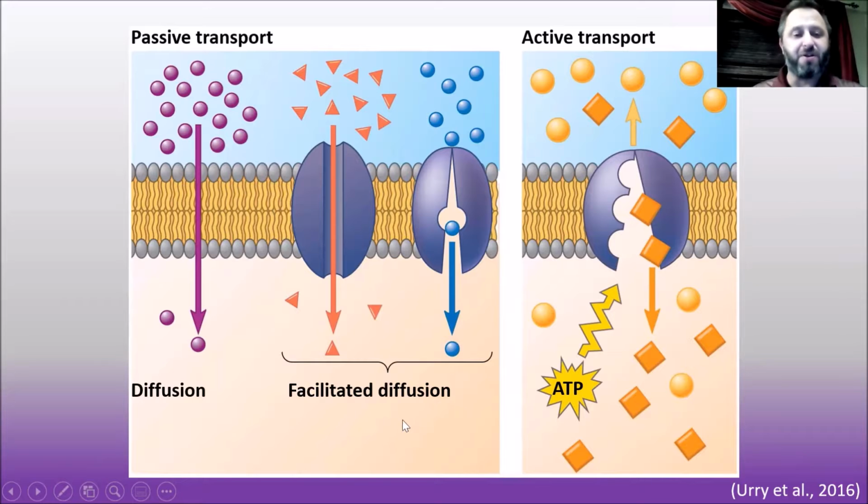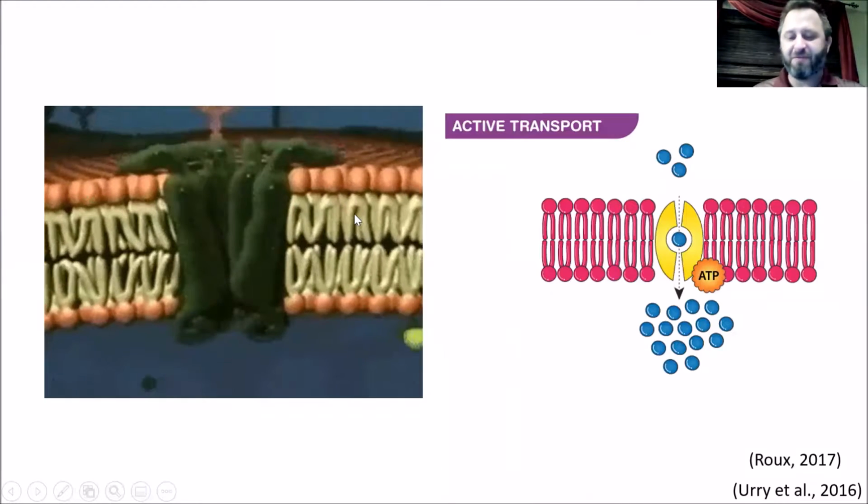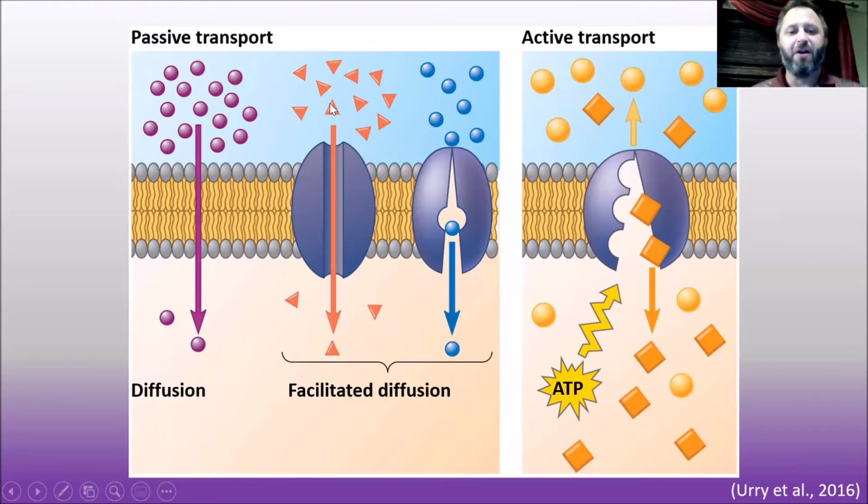It's still diffusion where it's going from an area of high concentration to an area of low. The difference is that they need some sort of passageway for it to pass through. Now, these can let them free flow, or it can regulate the diffusion, but all of these are passive transports.